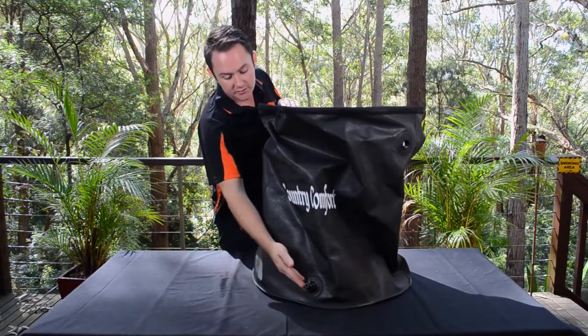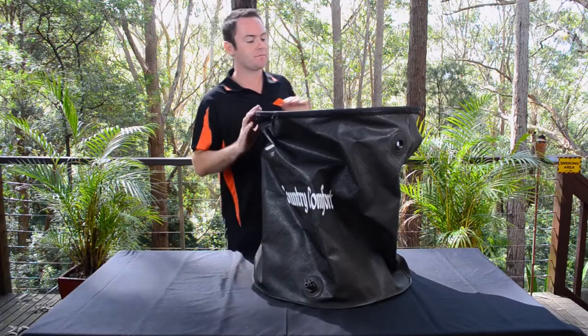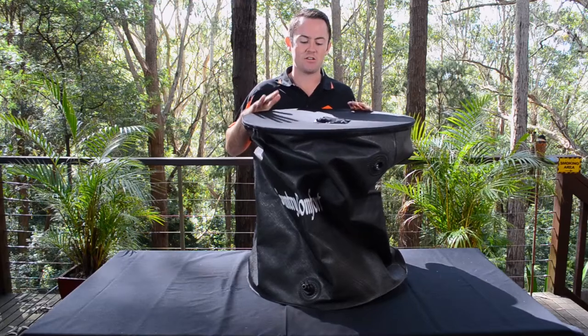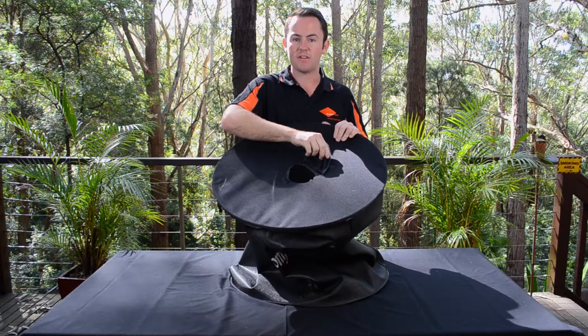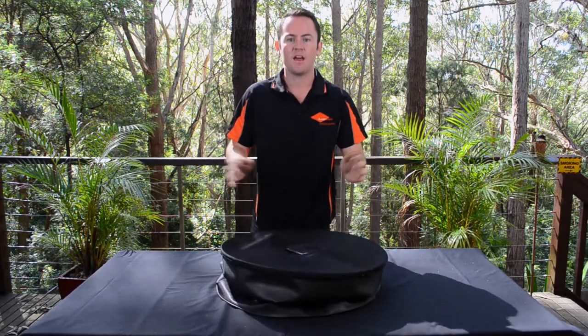It has a handy normal tap fitting, so you can hook any hose directly right up to the front. It's also got a mesh top, which means you can leave it outside and catch any rain, as well as if you've also got a gutter fitting, you can pop it straight in the top there. And simply, when you're done, give it a twist again, and it folds back up.